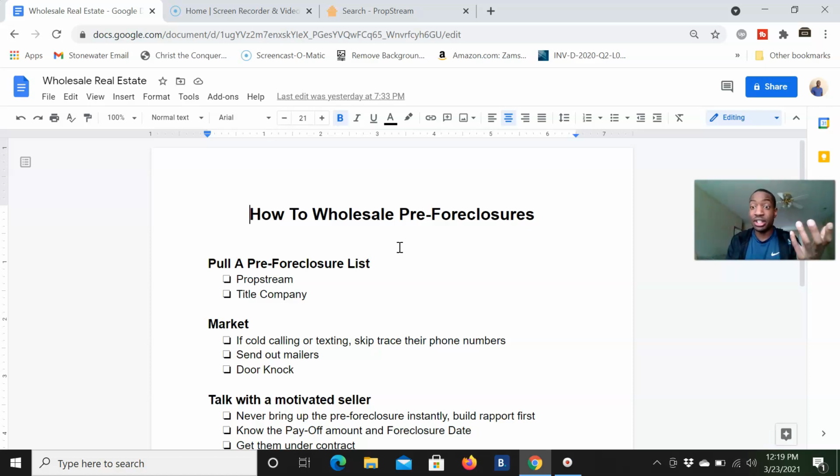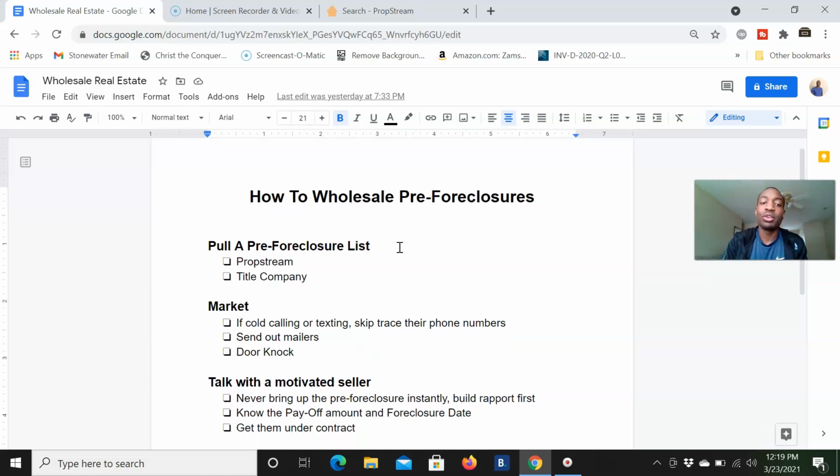If they still haven't mentioned it, then you can talk about it like, hey, I'm an investor. I research my properties, and I noticed that this particular property showed up on a pending lien or pre-foreclosure list. Do you have that all squared away? I mean, are you in pre-foreclosure and different things like that? And just bring it up naturally, of course, and always build that rapport.